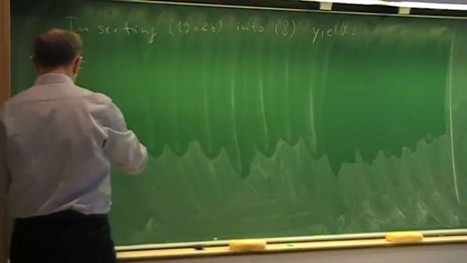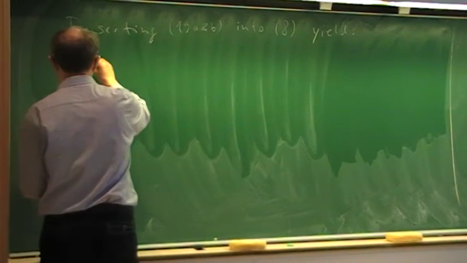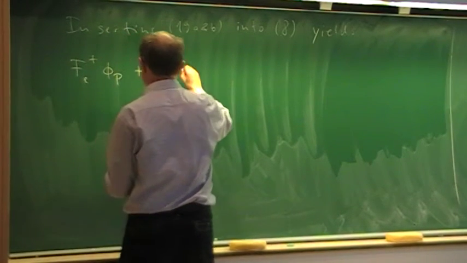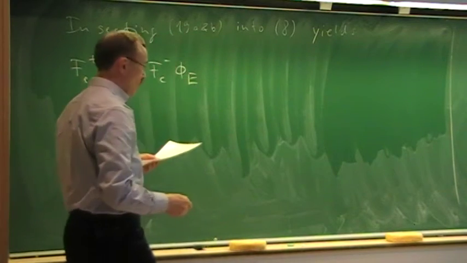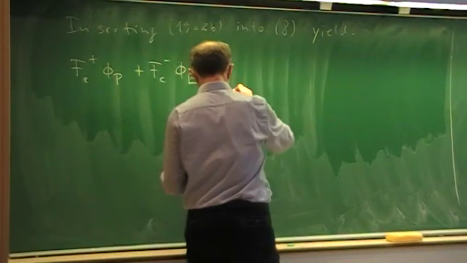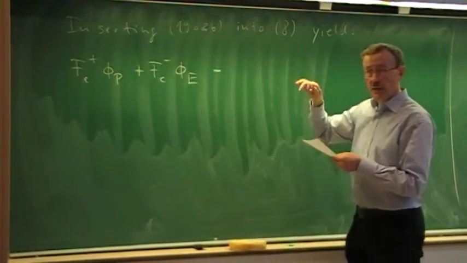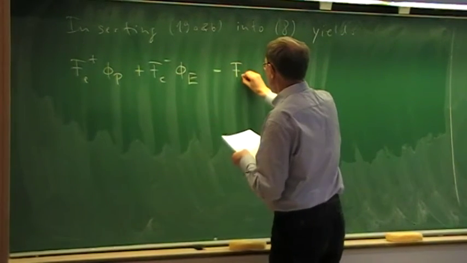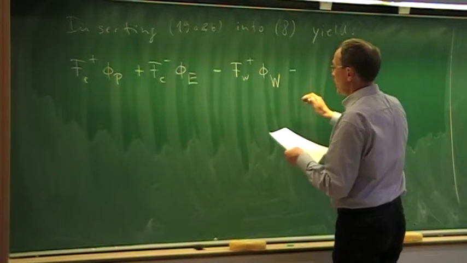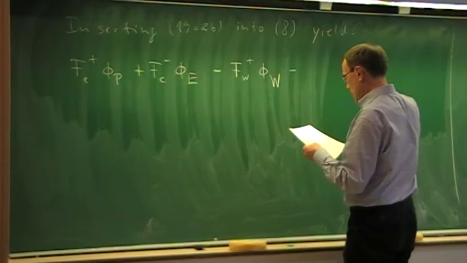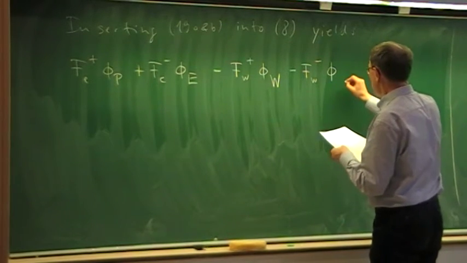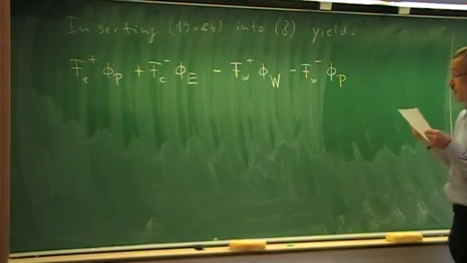The convective flux is now then, as we saw, Fe plus phi P plus Fe minus phi E. That is again, no matter the sign of u. Minus, and here we have now the convective flux at the western side. We do it similarly. Fw plus phi W. And here we have the minus because minus is on the whole flux, and that is the Fw minus, and then we have the phi P. So that is the convective flux.